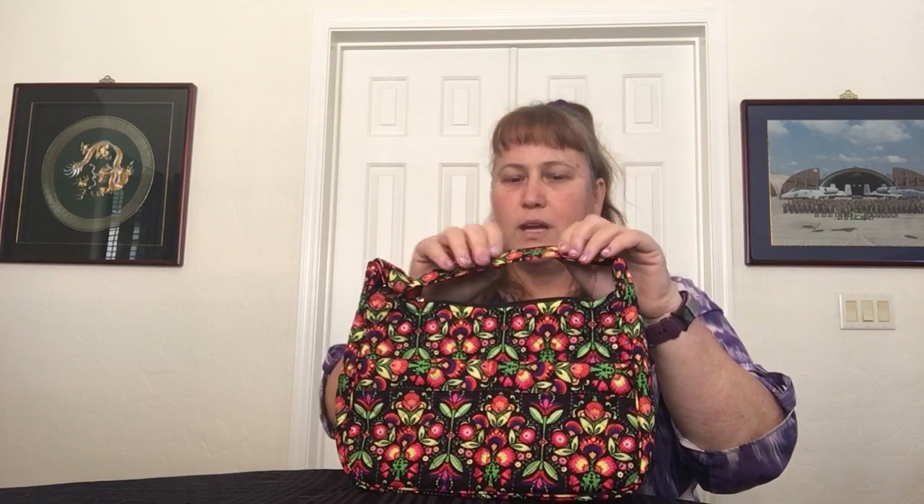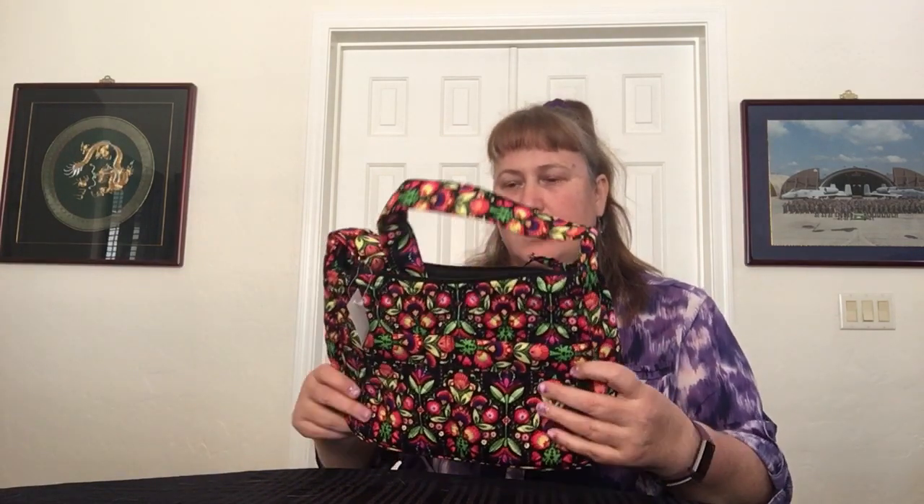The strap is nice and wide, very comfortable. It's multi-layers of fabric with some facing in between, but it's not stiff — very pliable but with structure. It comes packed all nicely tucked in the bag. I use how it comes as a clue for how to store it. In this case, I tuck the strap in, and because it has a structured bottom, I fold it up the back. I try not to fold structured bags because that creates a crease you have to work out later.